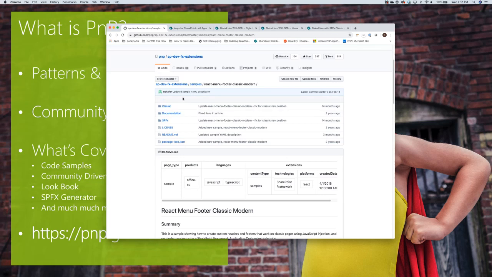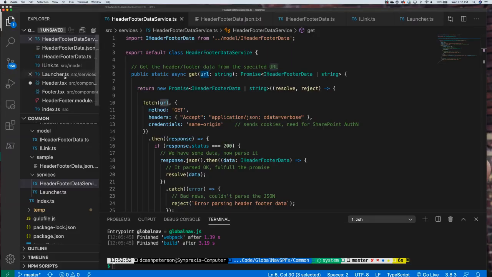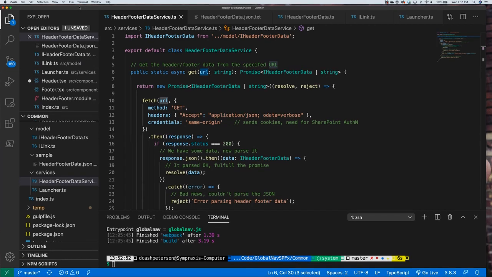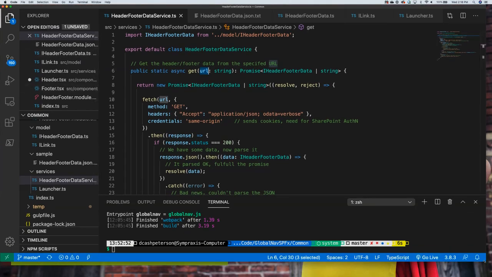Okay, so now let's switch over and head over to our good friend Visual Studio Code. How is the type size on this? Russ, is this readable? From what I can see, yes.